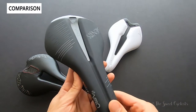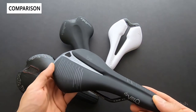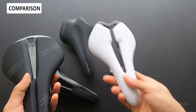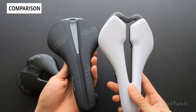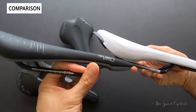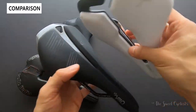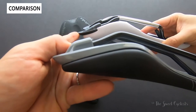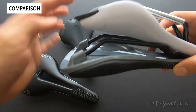The other saddle we have here to compare to is the Velo Senso Ray — a more premium but lower cost saddle at $89. It's a lot heavier at 242 grams, similar to the Sella Italia, while the Angel TT is almost 200 grams. Material-wise, it's the same polyurethane, but the foam on the Senso Ray is much softer. The Y cutout extends much further, and the Arctech rails show a clear difference in mounting design — this one folds in with more of a twist and a steeper angle.